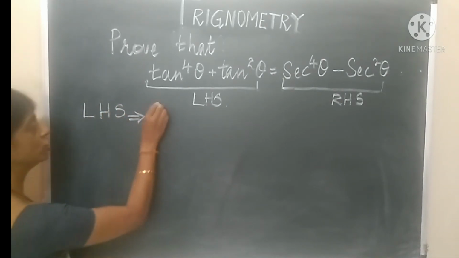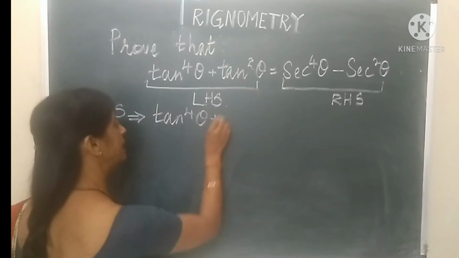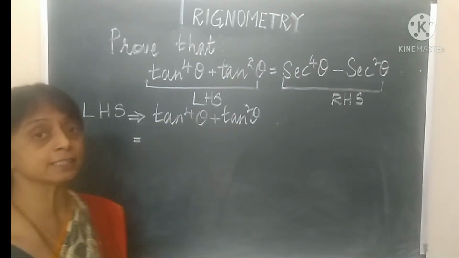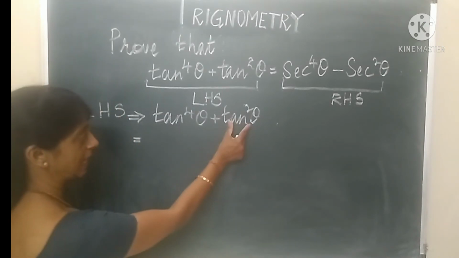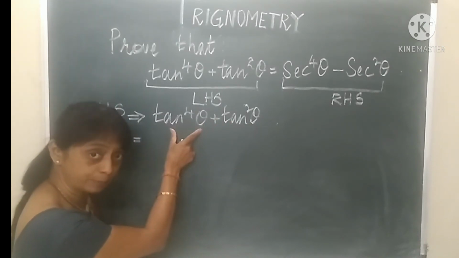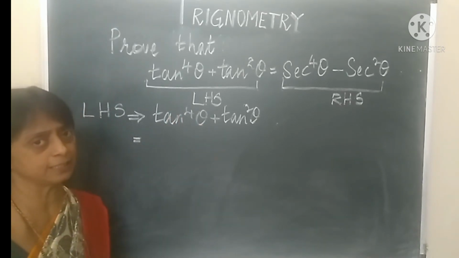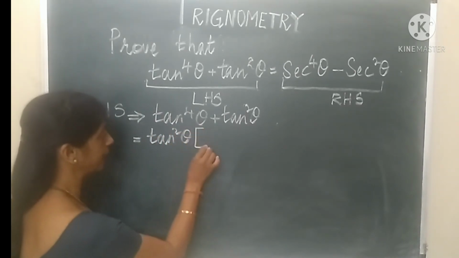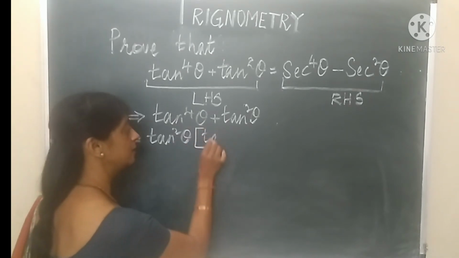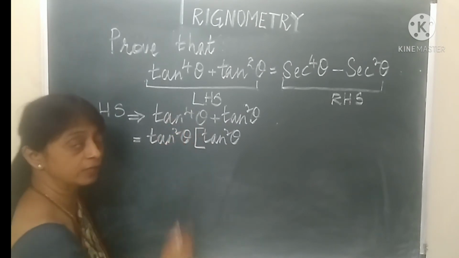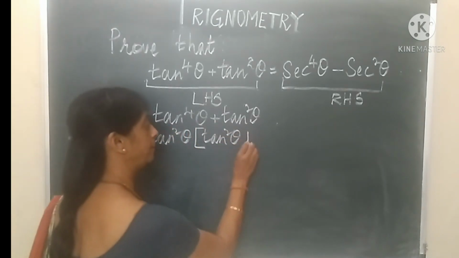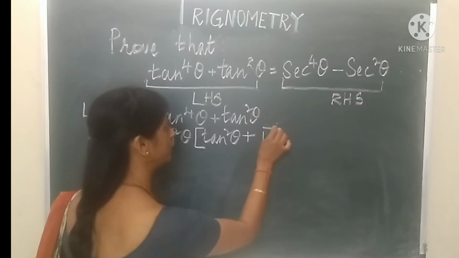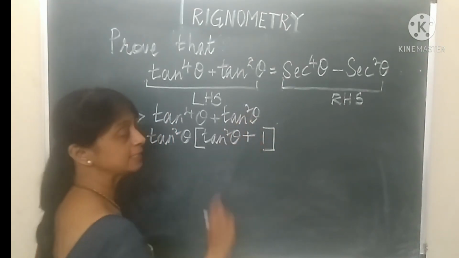let's write down the expression tan raised to 4 theta plus tan square theta. If we observe minutely, we can see the square term is common. Which is the square term? Tan square theta, because tan raised to 4 theta can be expressed as tan square theta into tan square theta. So over here, removing the common term, that is tan square theta, inside the bracket, the uncommon terms, tan square theta into tan square theta will give us the first term, that is tan raised to 4 theta, penning down the same sign, that is plus, tan square theta is already out, so inside you are left with 1, because tan square theta into 1 is tan square theta.